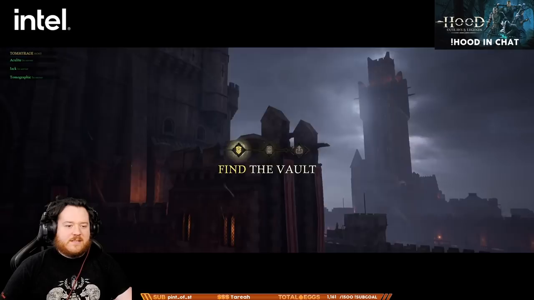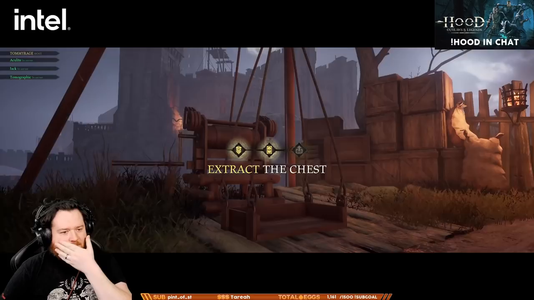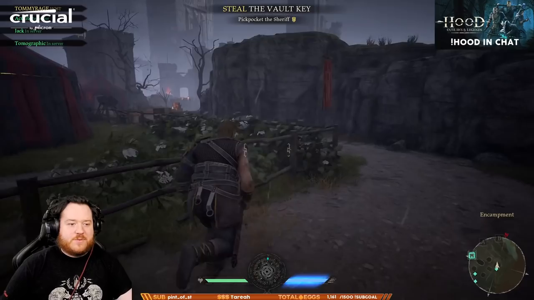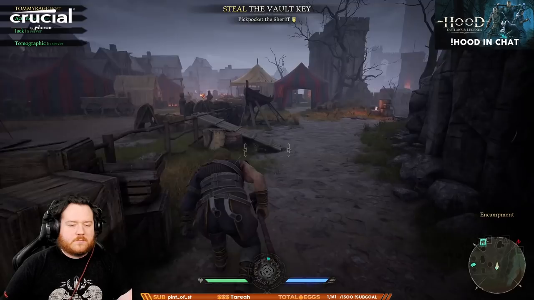Steal the vault key. Find the vault. Extract the chest. That's my intro done there, Tom. Thanks. You're welcome. Just run in and smash people then, or are we stealthing? Stealth in a bush. I mean, take out the guards when you just see one, but then when you walk into the big areas, you don't necessarily have to stealth, but we can't really help you too much.